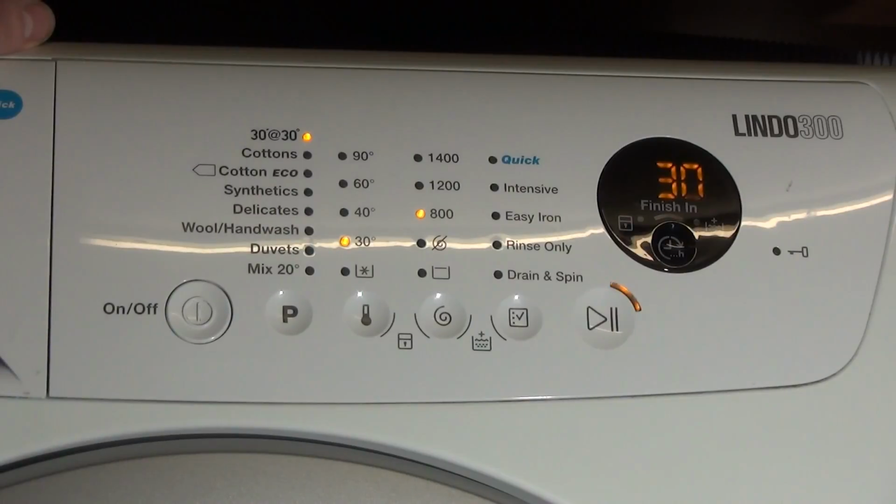That's a simple how-to guide on how to activate and deactivate the beeper setting on a Zanussi Lindo 300 series washing machine like this.